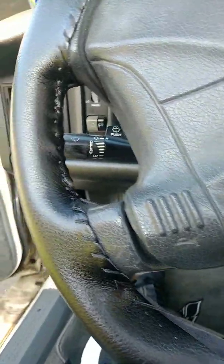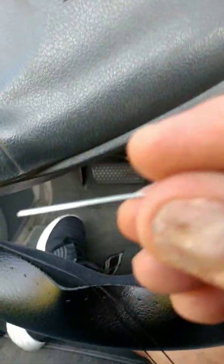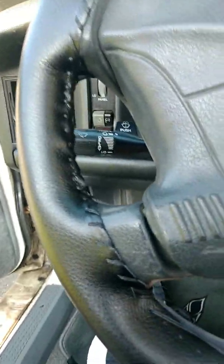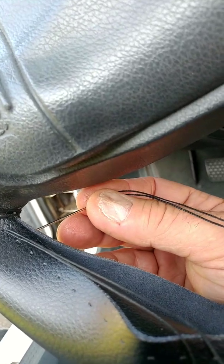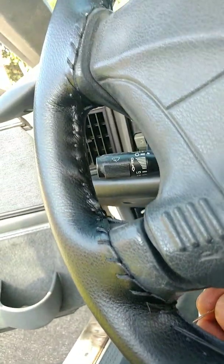So remember, the key with this is taking your needle, coming through first, and not getting confused going around like this. You have to come through every time in order to keep it right, and that's where it can get very confusing. It can also mess it all up. So I'm going to keep going here.